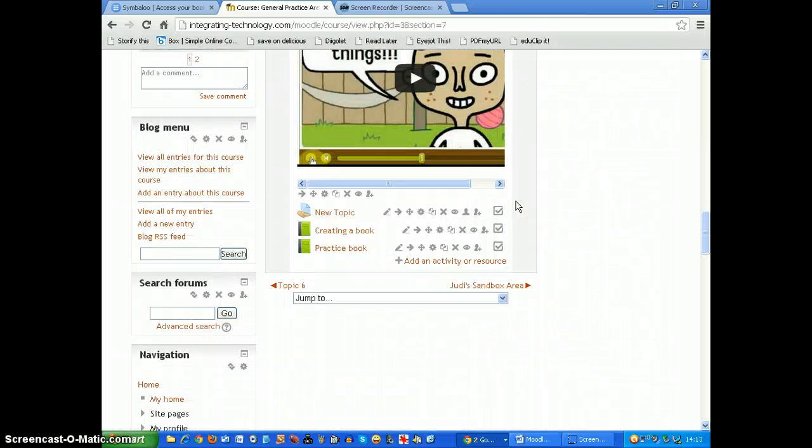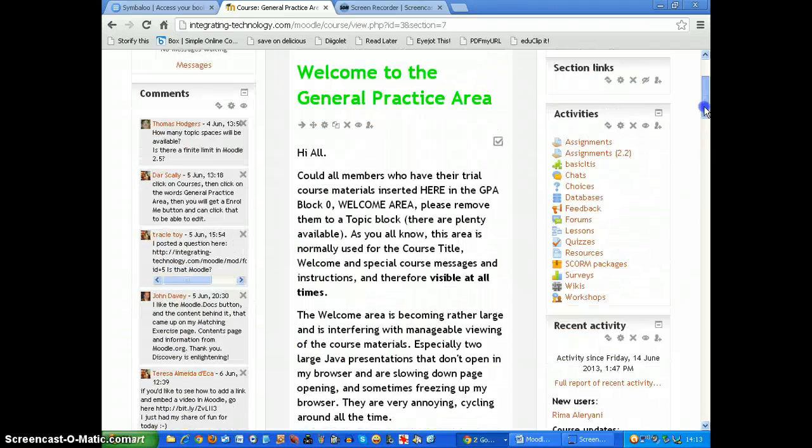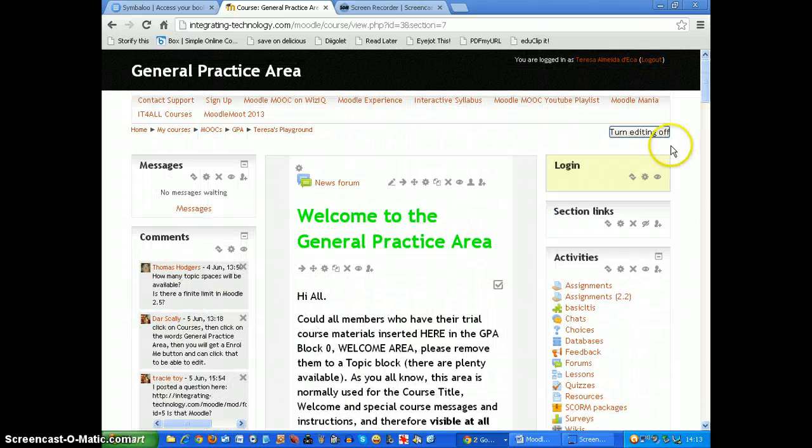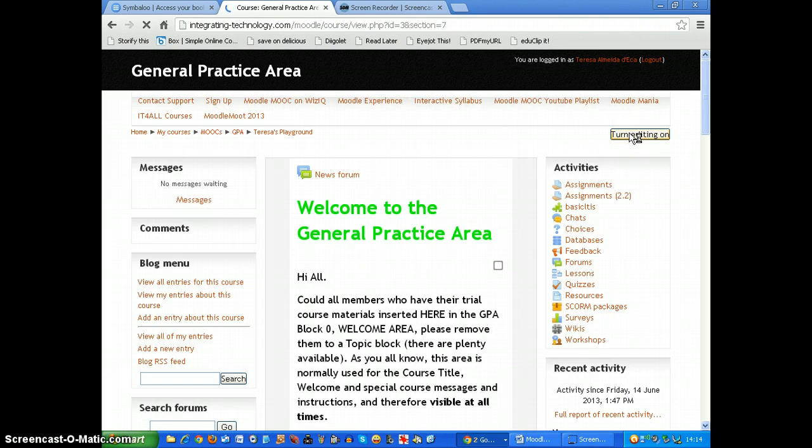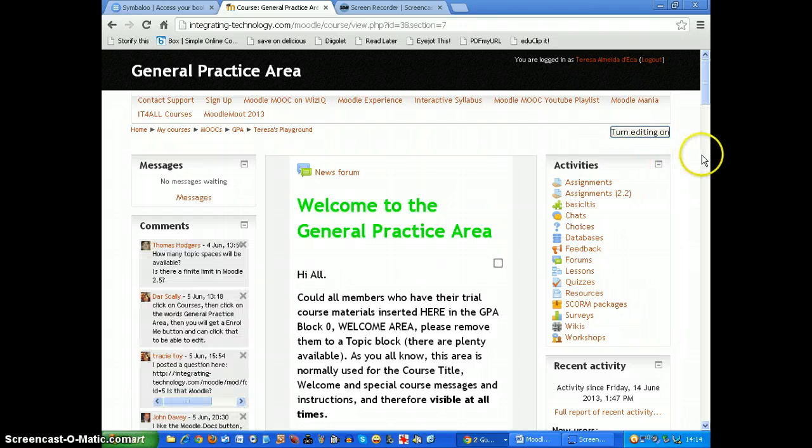And so we can see that the practice book that I just created is in my playground, and so everything went well. And the only thing I need to do now, because I'm not going to add any other resource or activity, is to go to the top of the page, top right, and click on Turn Editing Off, so that again it will be ready for any new editing that I need to do.